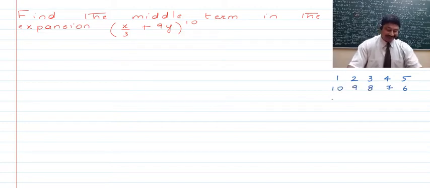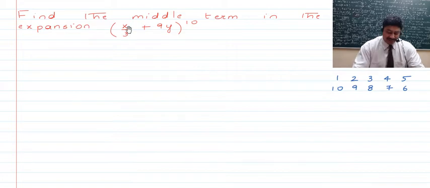Okay, now children, let's discuss the sum. I'm sure you must have given it a valiant try, and now you are ready to look up the solution of the sum. And if it matches, I'm sure you're going to be very happy, as you've been able to do the sum without any supervision. Now here, children, we get to see that we have the expansion of (x/3 + 9y) raised to the power 10, right? So if you talk about the number of terms that we're going to have, that will be 10+1, and as you see that is an odd number, right?